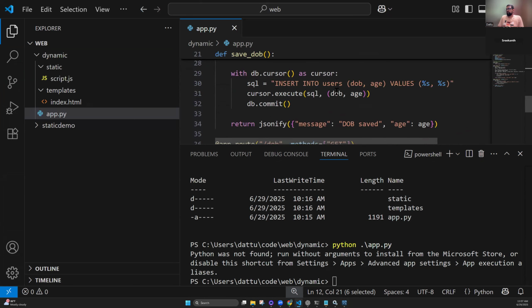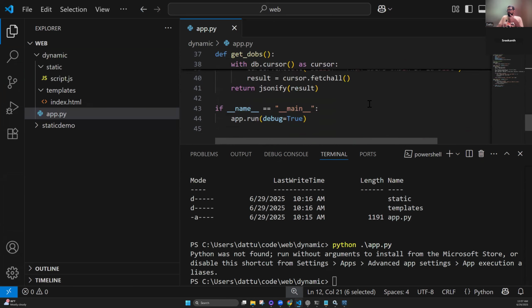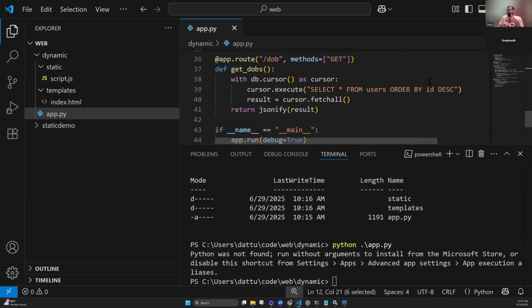The next thing is, if we go back, we are running a query. Looking at our queries, we have multiple details: insert into users DOB, age, and here we have ID. So we have three fields.